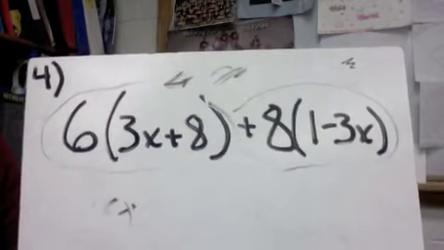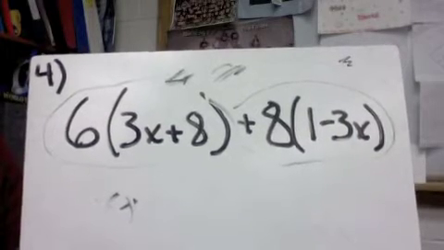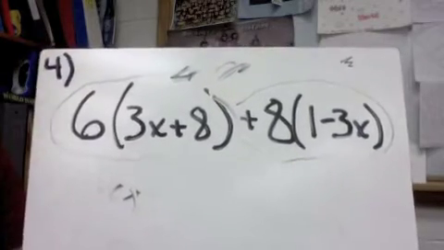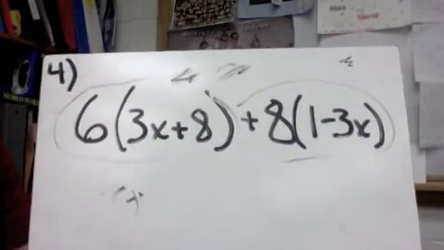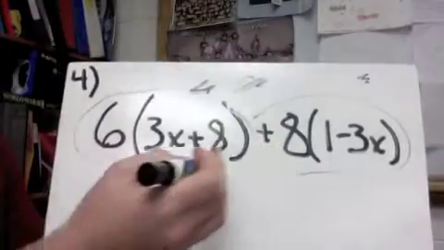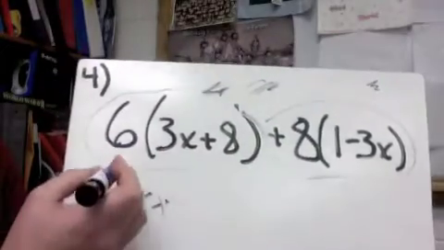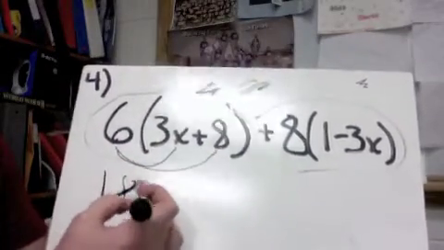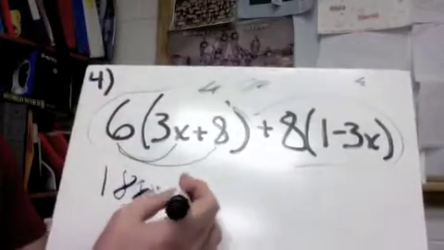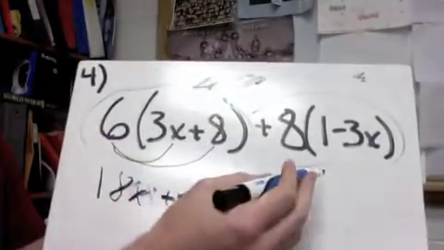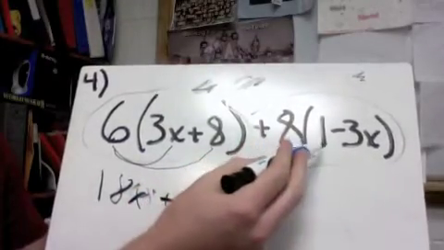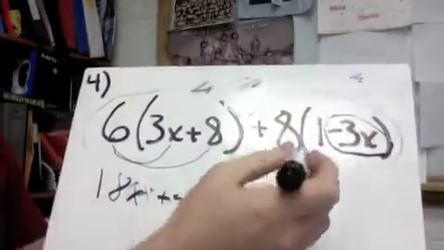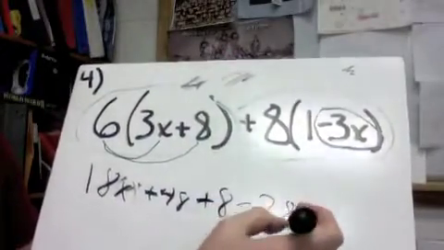On the sheet that you had yesterday, we did 1, 2, and 3 yesterday, so I figured we'll just pick up and do 4 through 10 on here, and you can kind of check and see how you did on your own here. For this, we've got two distributive property parts. The first part is just going to be this times this and this times this, so all together we would have 18x, and that would be positive 48. Over here on this side, we've got the 8 times 1, which would just be positive 8, and then we have 8 times negative 3x would be negative 28x.